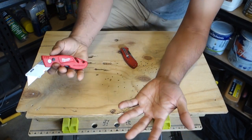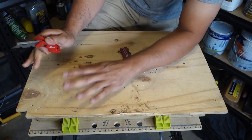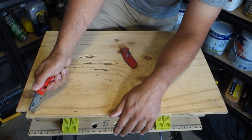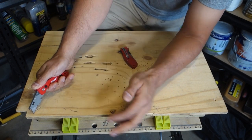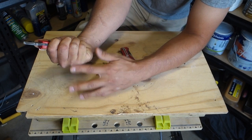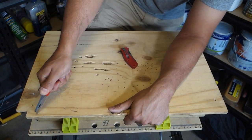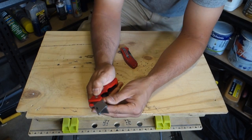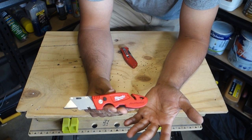So for me personally, I don't see how that's very ergonomic or practical, especially if we imagine this section here is a drywall and I had to make my cut. Usually in order to get that stability, we'd want to have my hand resting on the material. And then if I wanted to make my cut, I'm not going to be dragging my knuckles along that material. And if I do raise my hand up above the material, then it's not very stable at all. So for me personally, I prefer to have it in a straight position. But we do have that added feature on there.